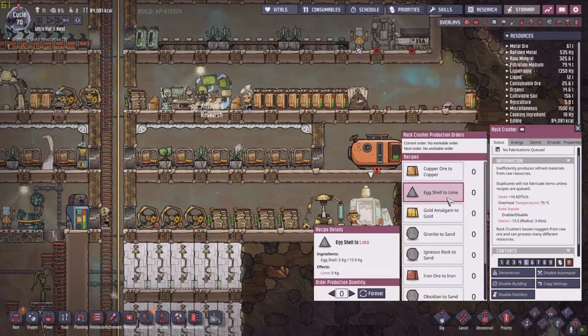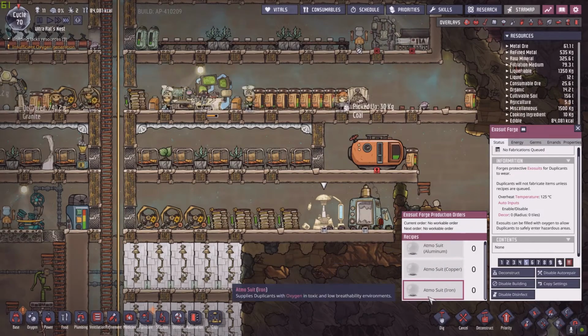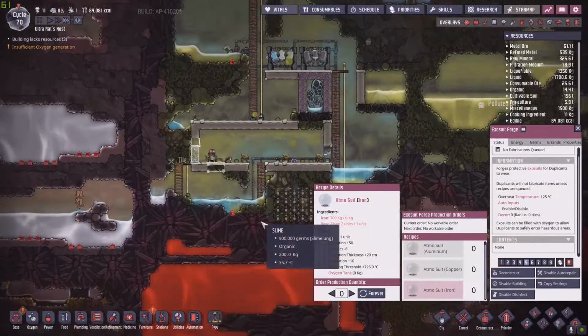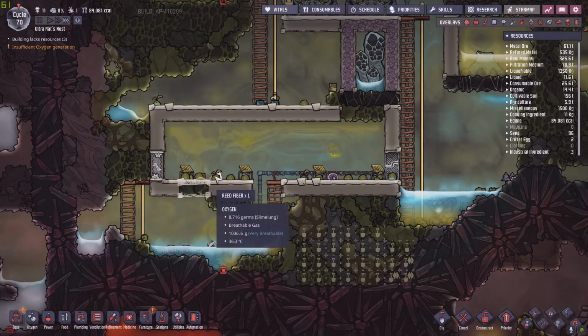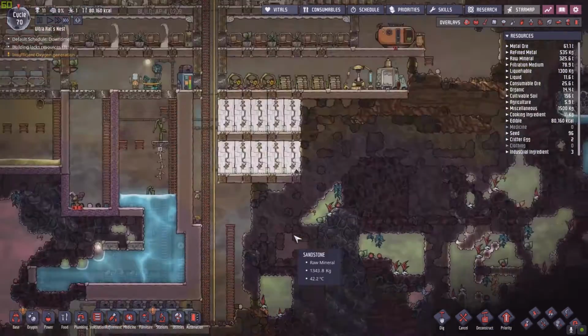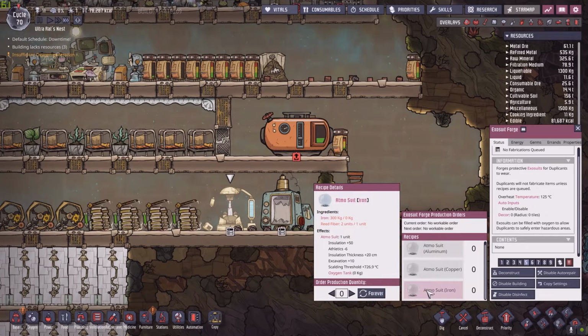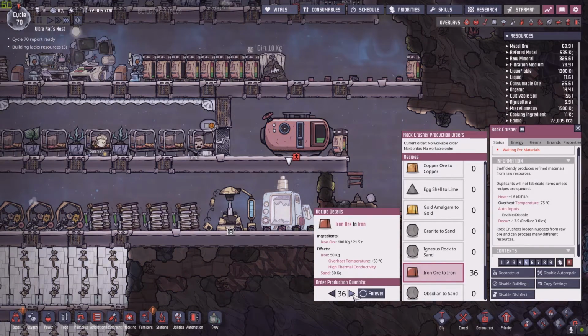Okay, it's done. Eggshell lime, I don't need that right now. What I need is for these suits. 300 kilograms of iron. Well, how many suits could I fit down here? One, two, three, four, five, six, seven, eight, nine, 10, 11, 12, 13, 14. 14, just in case I get 14. And that does half, and this takes 300. One, two, three, four, five. So 60 is 10.